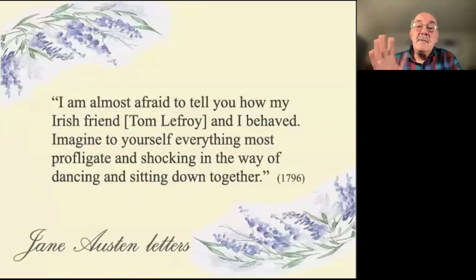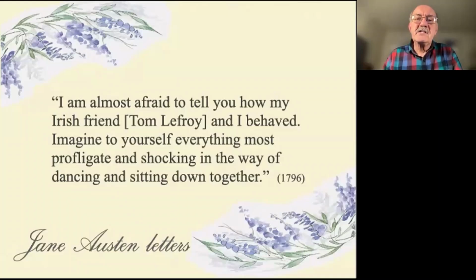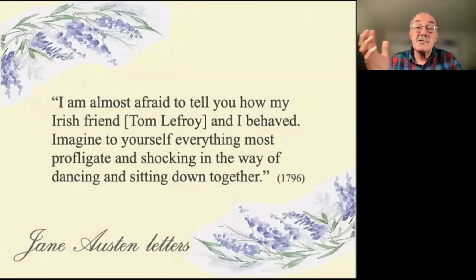She made her social debut at age 17 at the monthly assembly ball in Basingstoke, and her letters to her sister Cassandra start in 1796. So many country towns are holding monthly balls in the winter, and there's often dancing at the end of dinner parties, music provided by a local fiddler or perhaps someone on the keyboard.